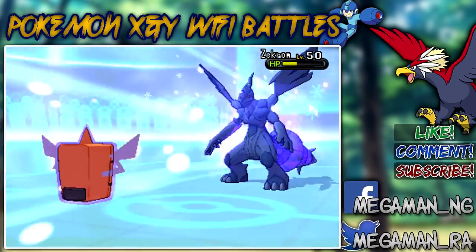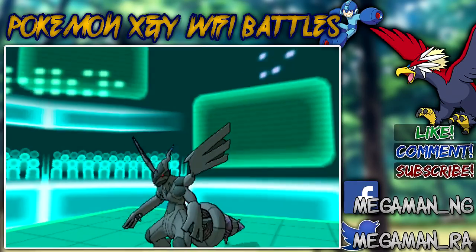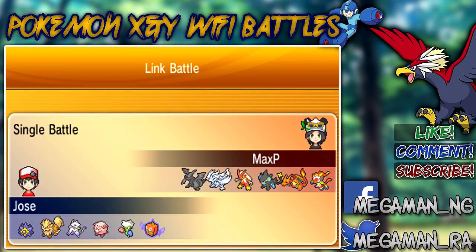I go for the Blizzard, and that takes down Zekrom. That was a pretty interesting battle. However, if I had one gripe with this, too many fire types. Too many because you're more than likely going to get wiped by either a water or a rock type, despite the fact that it has plenty of type coverage. Anyway, that's it for the battle. Thanks a lot, MaxP. I really did enjoy this battle greatly.